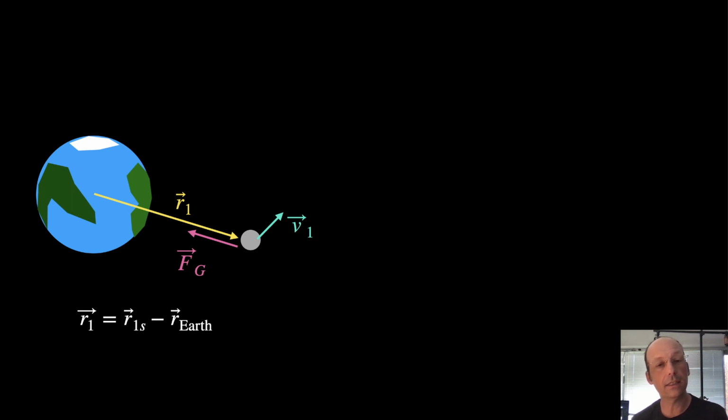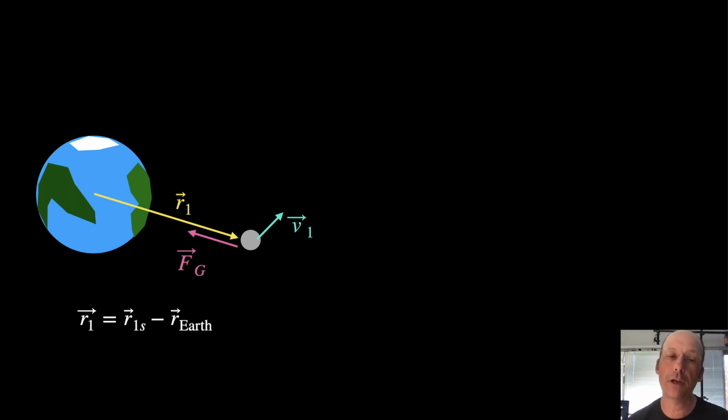R1 isn't necessarily the position of the satellite. It's the relative vector from the Earth to the satellite. So now if I put my Earth at the origin, the center of the Earth is at the center of my origin, that's fine. Then R1 is the location of the satellite. Otherwise, I need to calculate that. So if the Earth is not at the origin, then I need to find that. It's really just the position of the satellite minus the position of the Earth, and that will give the relative vector from the Earth to the satellite.